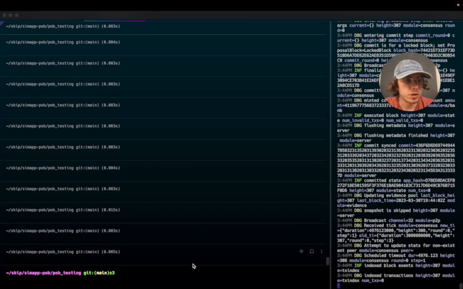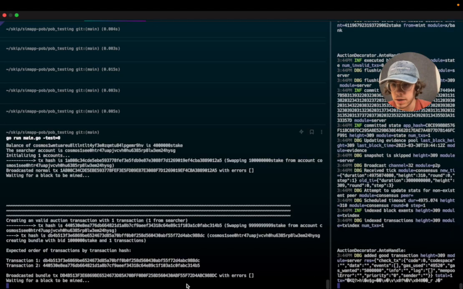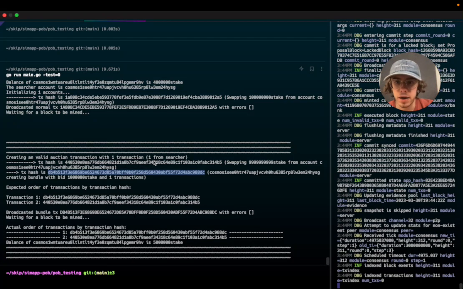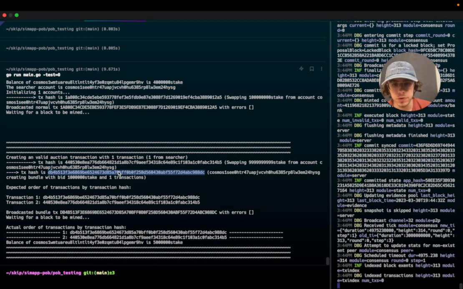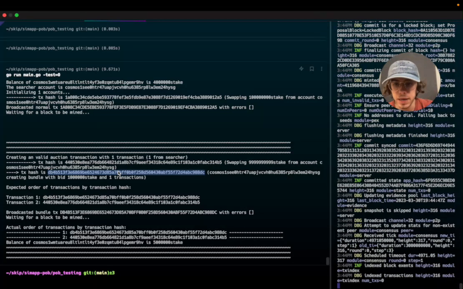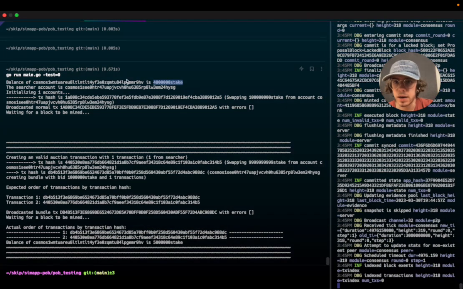So on the right, we have a simulation application node running. Then if we go ahead and attempt to do the first swap, first auction transaction, we can see that we create a new transaction that is a single message that has a swap. And then we also create this new message that wraps around this transaction. The expected order of the transactions is the bundled transaction first, followed by our swap. The reason why we first put the auction transaction at the very top is in order to ensure that the auction participants are actually charged by the auction house and that they pay the fees necessary to actually have the right to be at the very top of the block. And we can see that this is the expected order, and we can see that when the block itself was actually created and processed, the order matched, and the balance of the auction house has actually also increased.